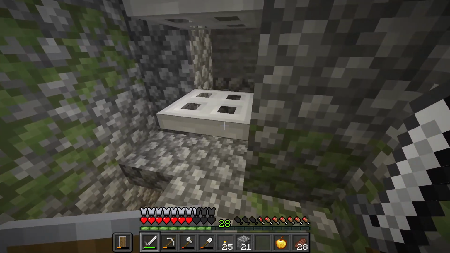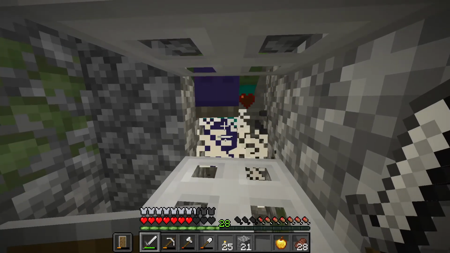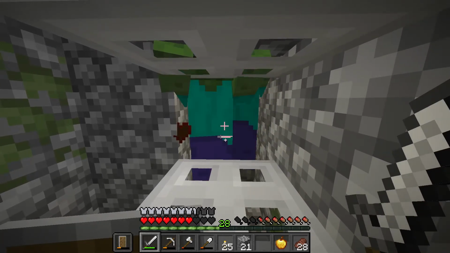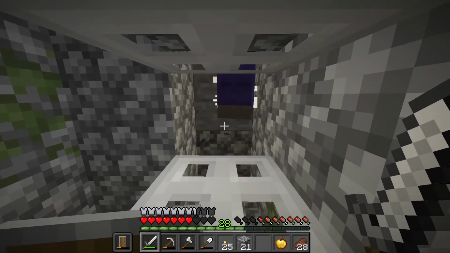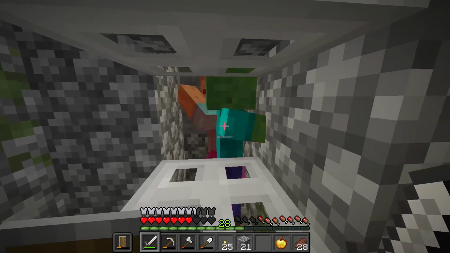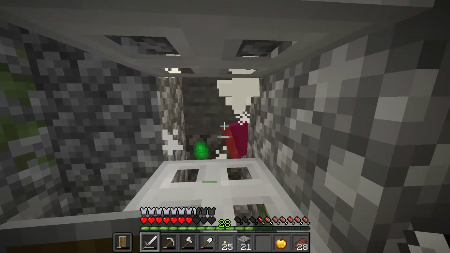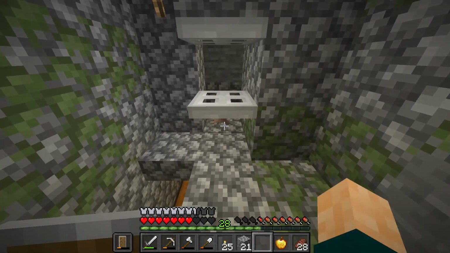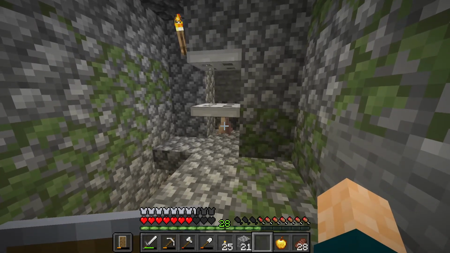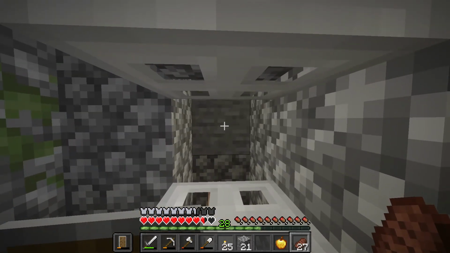But as I said before, I don't have any soul sand to be able to push these guys up to be able to drop them 23 blocks. So as you can see here, it's taking me a while to kill them. So really, my sword's probably going to take more durability than I'm going to be able to mend anything. So I had the idea of using a pointed dripstone because, well, when mobs fall on it, they take damage. So we're just going to drop that guy in there, and then let's see if we can maybe get a one-hit kill out of this.